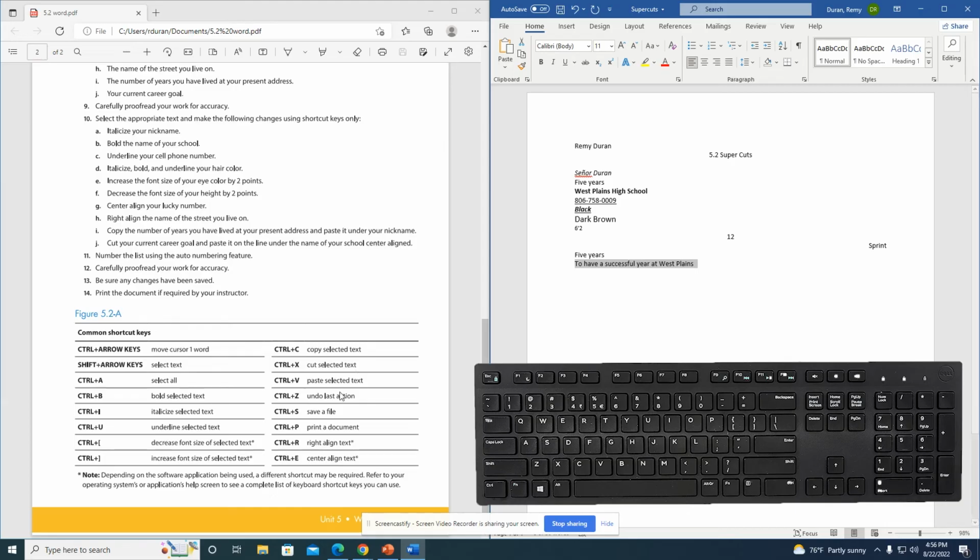I'm gonna need to cut it, which is Control X, and I'm gonna move up. It wants it right in between the name of our school and our phone number. So I'm just going to press Enter so I have a space. Press up with my arrow keys and I'm gonna paste it.